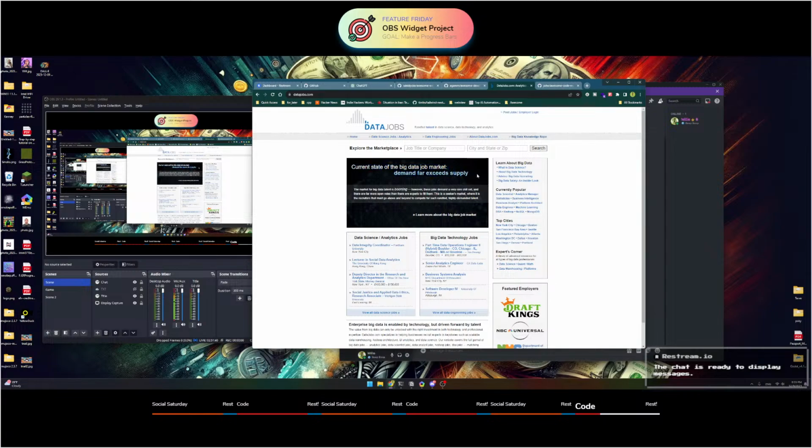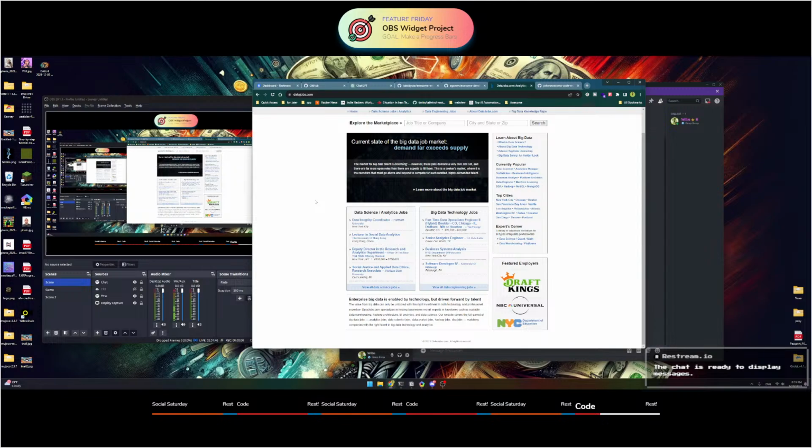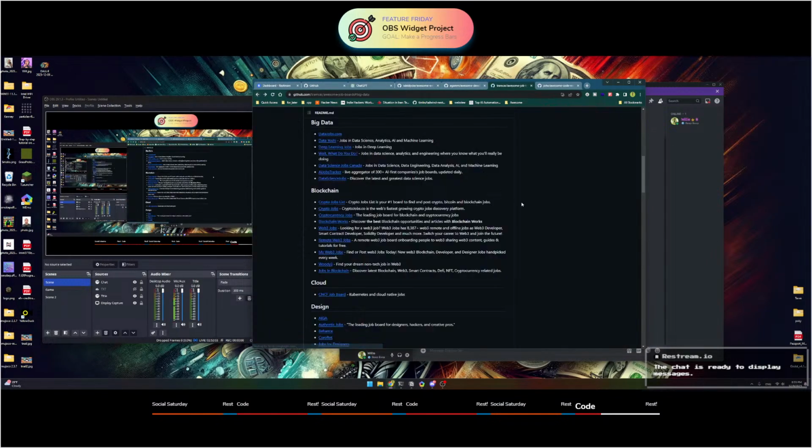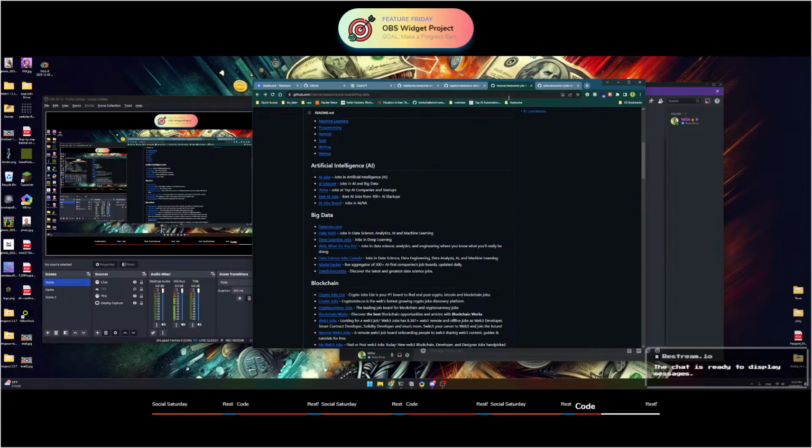Demand far exceeds supply for big data. Part-time data operations engineer, hybrid, Boulder, CO, Chicago. $50,000 to $60,000 for a part-time job. Oh man, this is very interesting too.